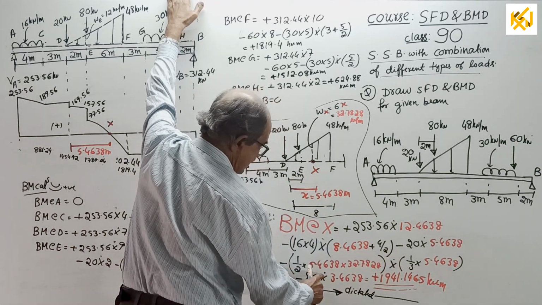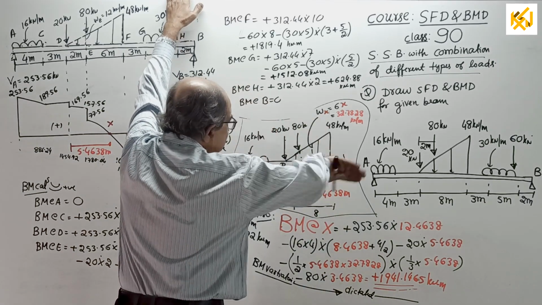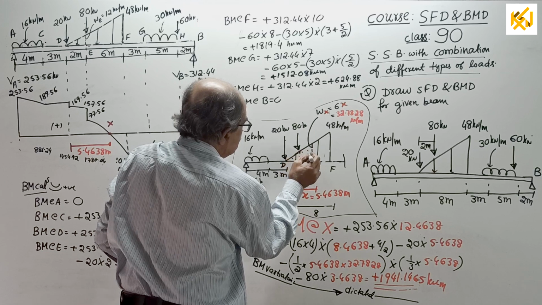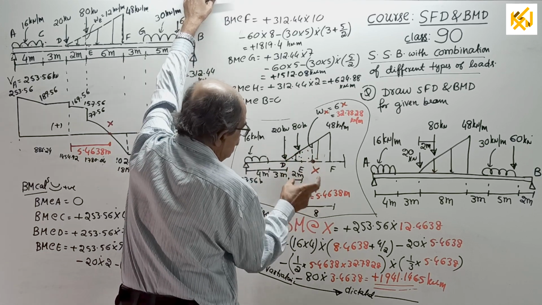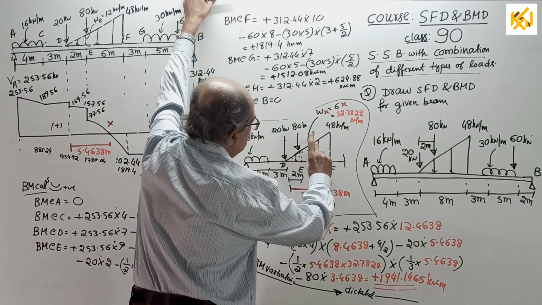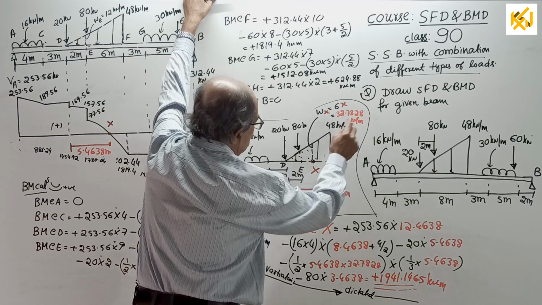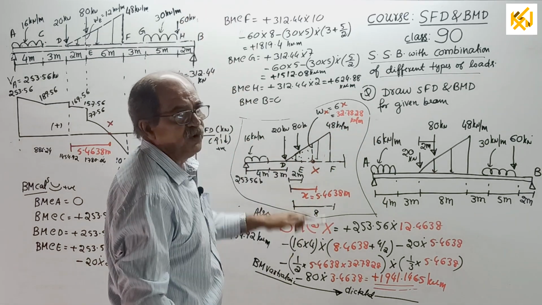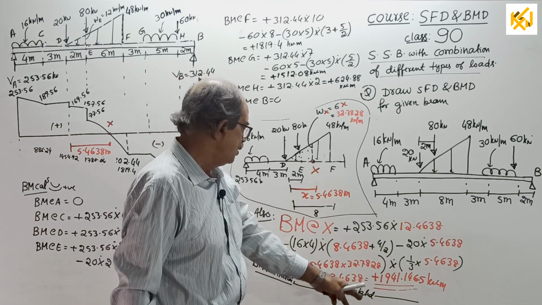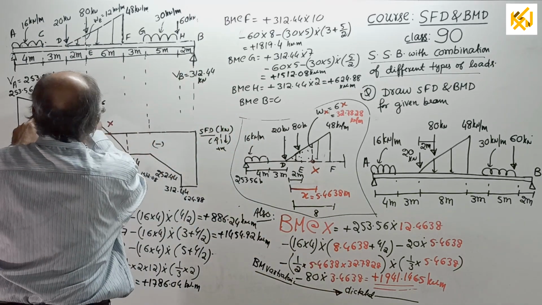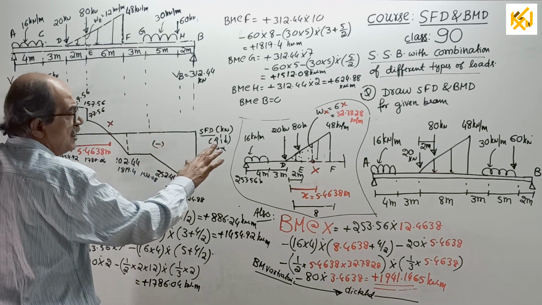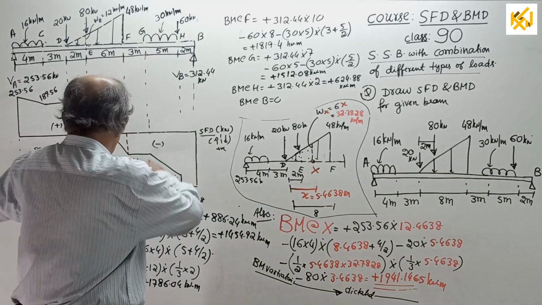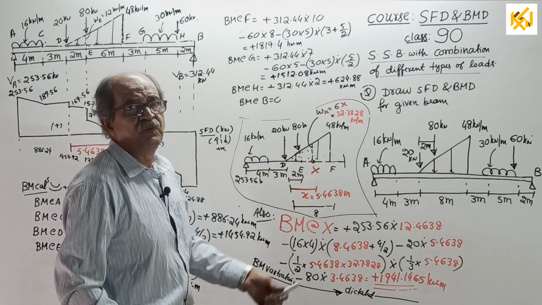I have written it somewhere. Here, last I wrote. Lastly, minus the moment of this triangle load. Only this much load is half into 5.4638 into 32.7828, into this triangle, from here 1/3 of 5.4638. You got all the answer. I noted down the answer here. I am going to rub it out now, because when I rub the board here, I want the diagram to come here. I cannot calculate once again.